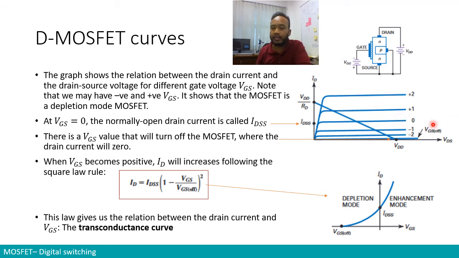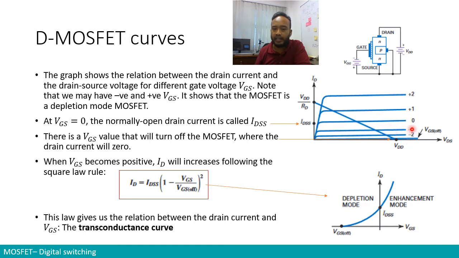If you don't supply any voltage, the curve is over here with VGS equal to 0. We have this curve over here, the relation between ID, the drain current, and the drain source voltage. But if you supply positive voltage, you can see that, as we explained just now, the channel grows, and therefore the curve becomes higher and higher. So it lets us get more current with higher VDS. If we put a negative VGS, then the curve goes to the bottom. It becomes lower and lower.